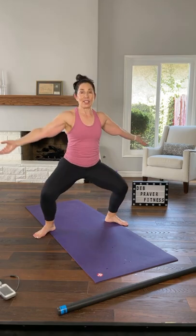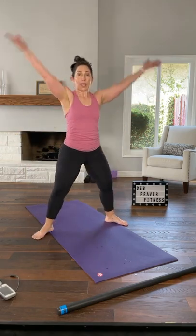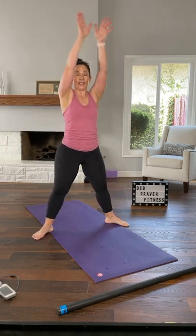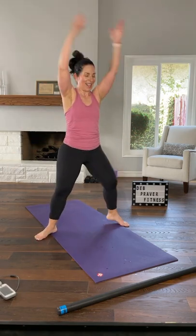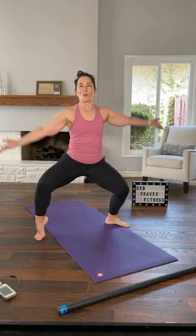Ready? Left heel comes up, rotate to your right. Center. Right heel comes up, rotate left. Center. Do it again. Left heel. Out. Rotate. Right heel. One more each direction. Left heel. Rotate. Right heel.